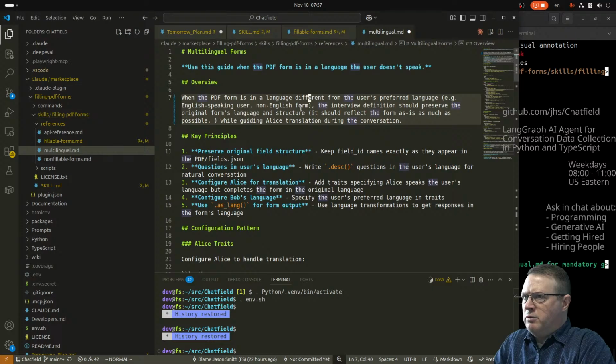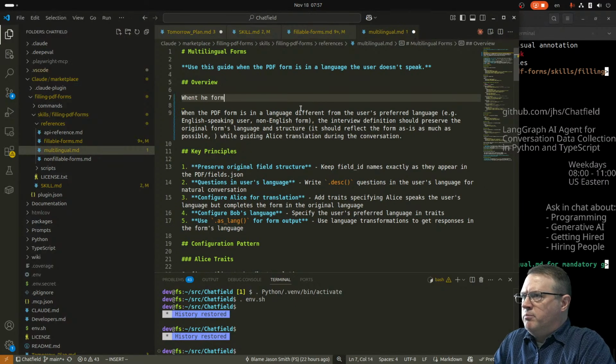When the PDF is in a language different from the user language, right, when the form differs from the user language.